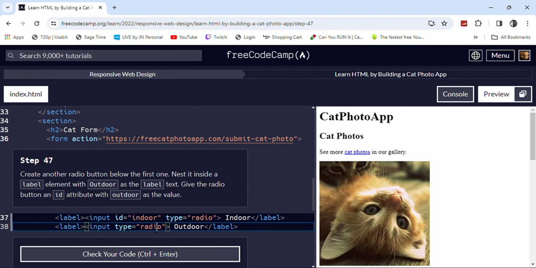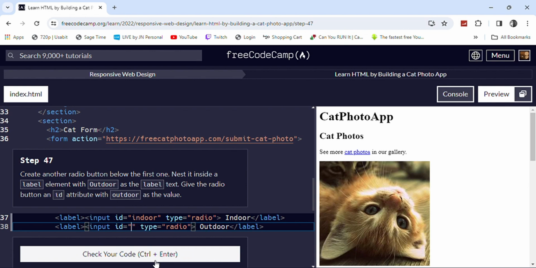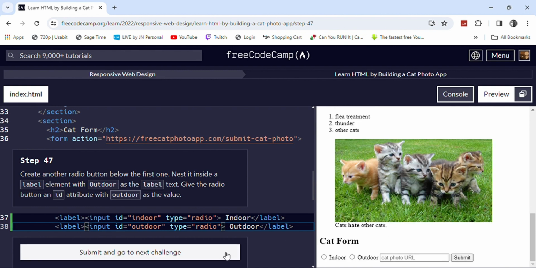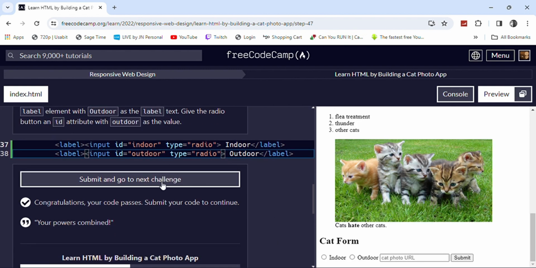Oops. Radio, type, outdoor, ID equal to outdoor. Nice.